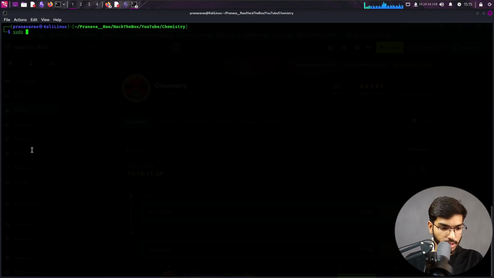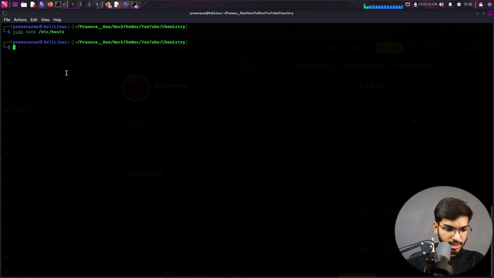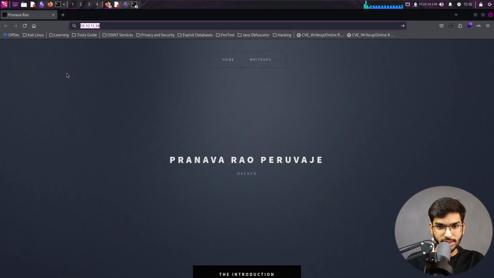I will run the command sudo nano /etc/hosts. I've already run it. It's a file where you can assign a local domain name to the IP address of our target system. As you can already see, for the same IP address I have assigned this domain name. This is from my past; when I was solving this, I had entered this, but it's not compulsory. If you want, you can paste in the IP address and then say chemistry.htb, or you can assign whatever name you want, and that will do the job. So I will press Ctrl X. I don't want to edit it because I've already edited it.